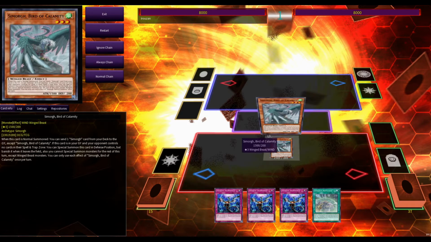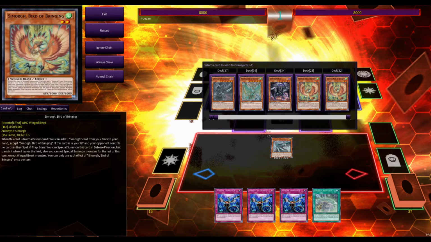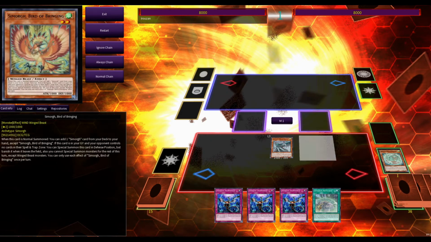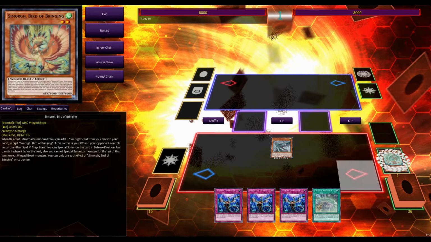Just don't, if they are spells and traps, just don't set them just in case. So you can go normal him. What he does is when he's normal summoned, you send a Simorgh card from your deck to the graveyard. It doesn't matter which one you send as long as it's either this one or this one. It has to be one of the little ones, because all the little ones have a grave effect, where if your opponent has no spell and traps, they can summon themselves from the graveyard, but then you're locked into Wing Beasts, and they get banished when they leave the field.